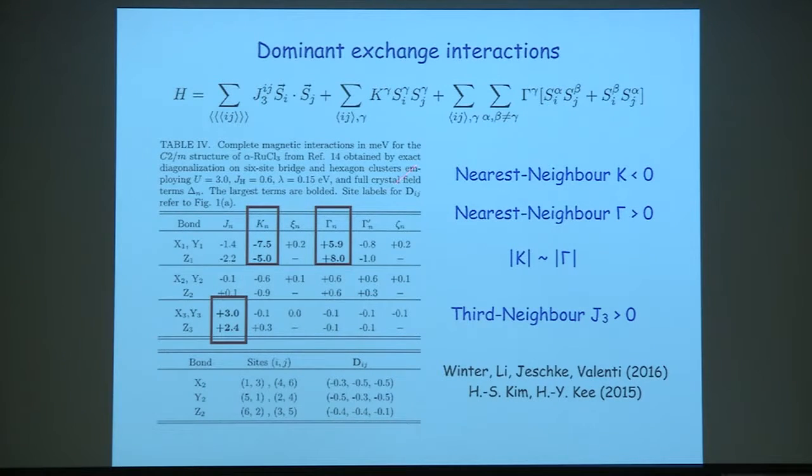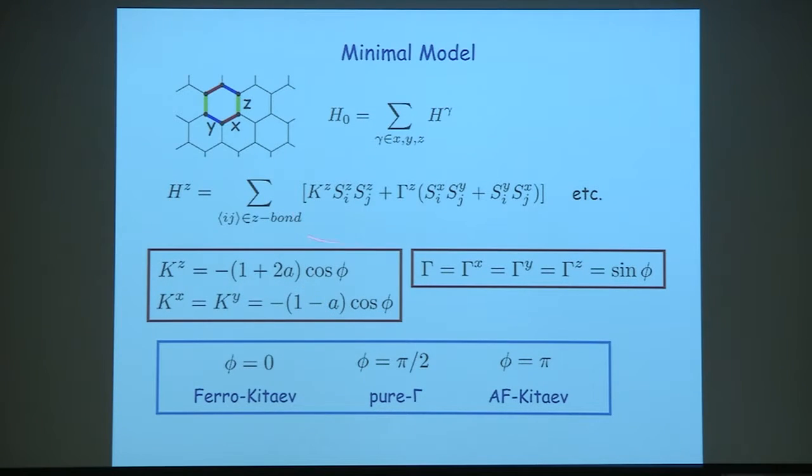So we decided that we are going to look at this model as a minimal model. There's a K-type interaction, and in addition to that, there's this gamma interaction. This is what we call the K-gamma model. For example, look at the z bond, the green bond. This was the K-type interaction. Now along that bond, as I told you in the previous lecture, the gamma interaction has this off-diagonal form, xy plus yx type. This K-type model can be solved exactly, but the K-gamma model cannot be solved exactly, as far as I know. We couldn't solve it. It's actually not so trivial.